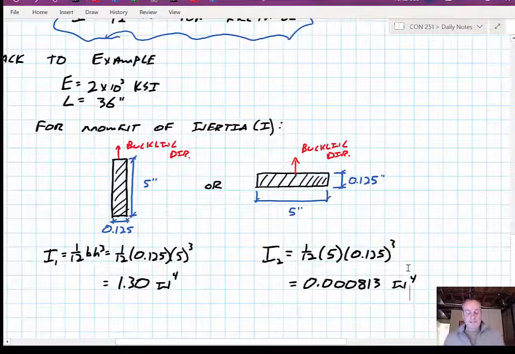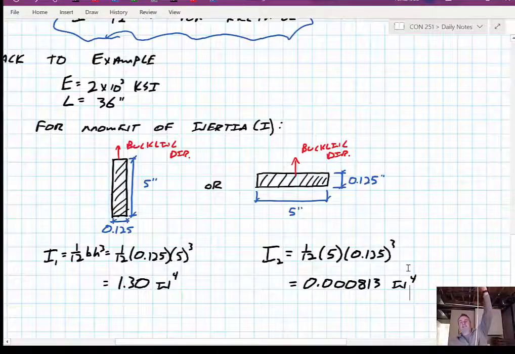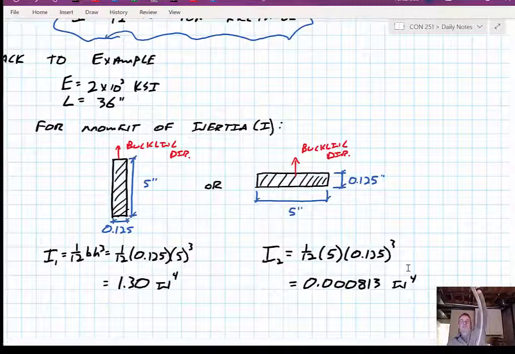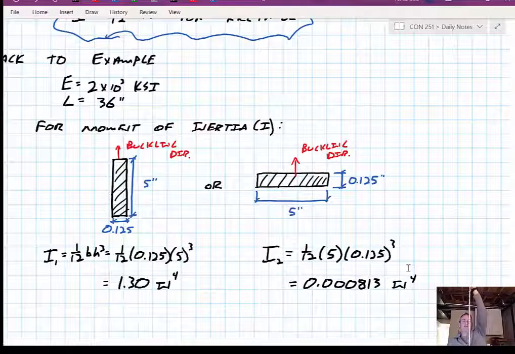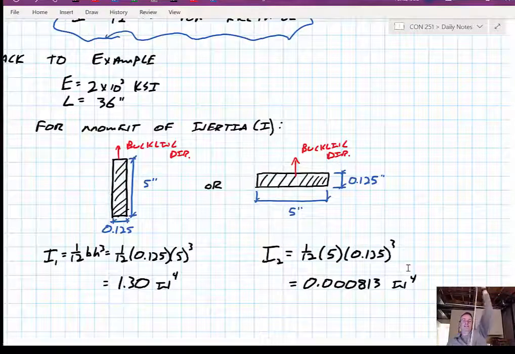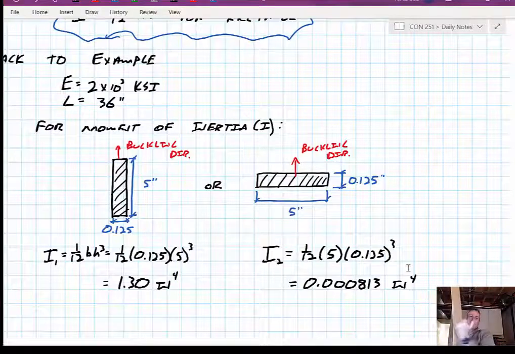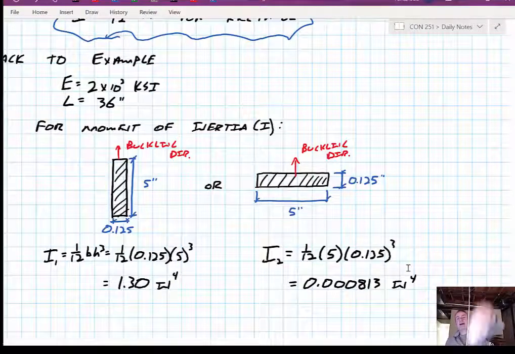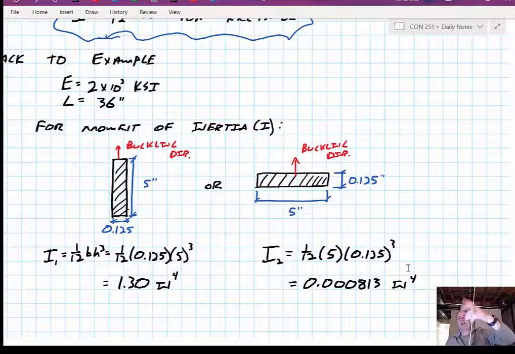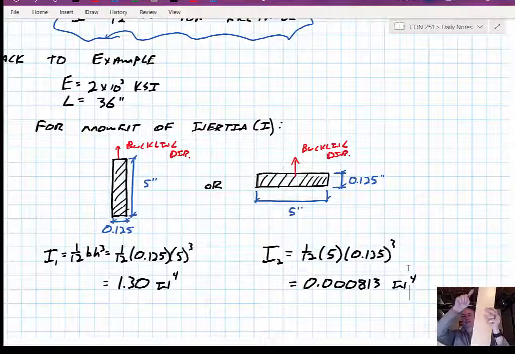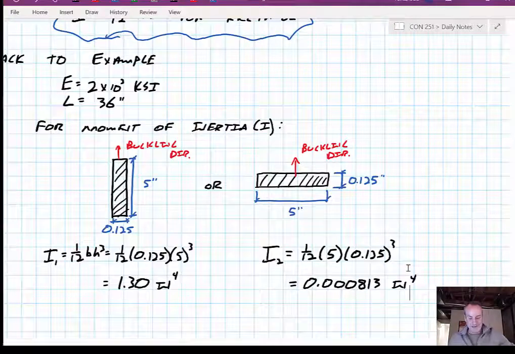Now, which way is it going to buckle? Well, this should make common sense to you, right? If I were to push down with a force, which direction is it going? Is it going towards the 5-inch or towards the 1/8 inch? Well, it's going in the 5-inch direction, meaning this side's 5 inches. It's going in either this way or that way, right? It would take a lot of extra force to have it come out towards the camera, like this direction, if I turn it 90 degrees.